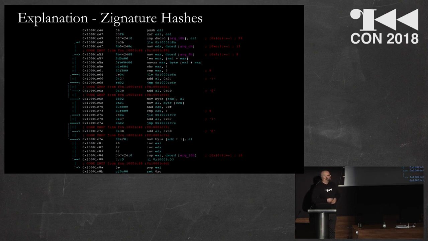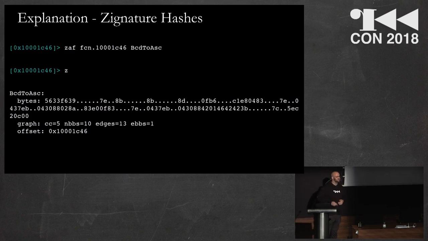Now, in this case, this is a function that is going to take binary coded decimal and convert it to ASCII. Now, if you Google how to do this, between Stack Overflow and Stack Exchange, you can find a bunch of different ways to perform this task. So let's say you were looking at this in a malware sample, and you thought that this was a pretty unique implementation, one that you wanted to build a signature for.